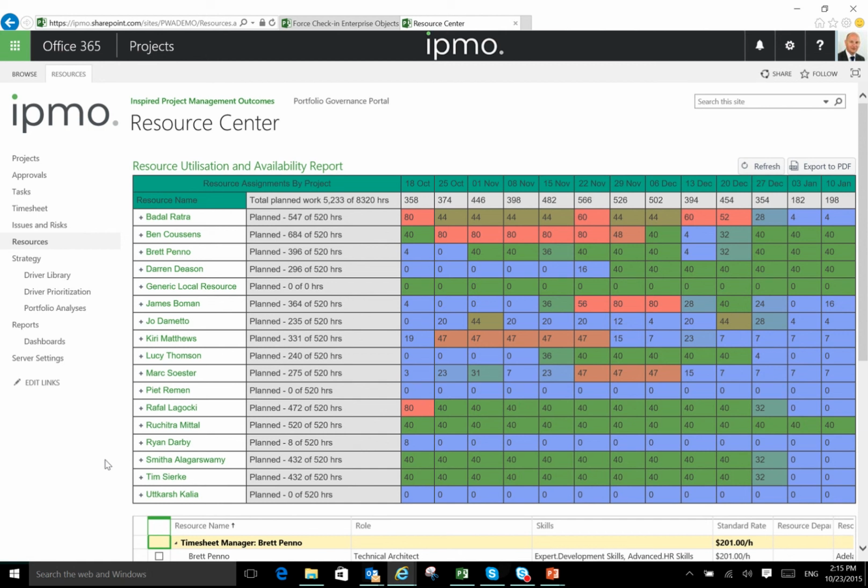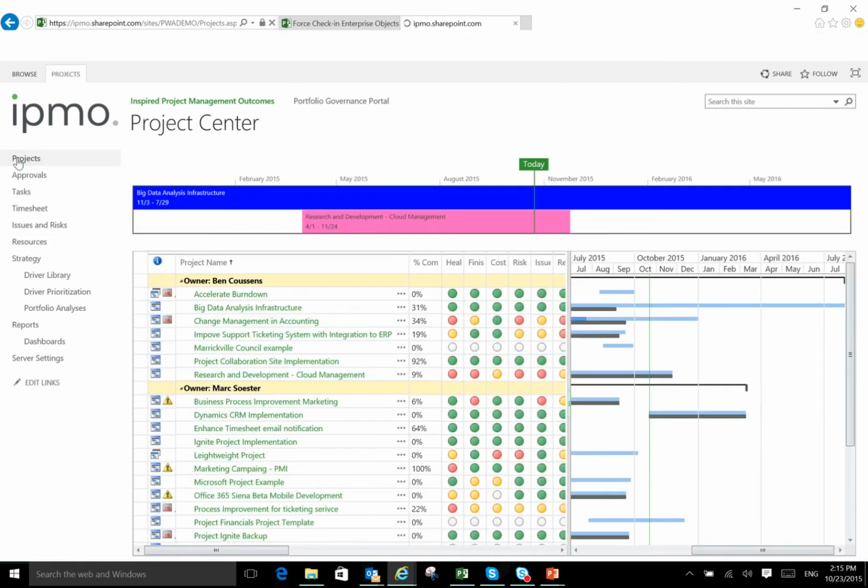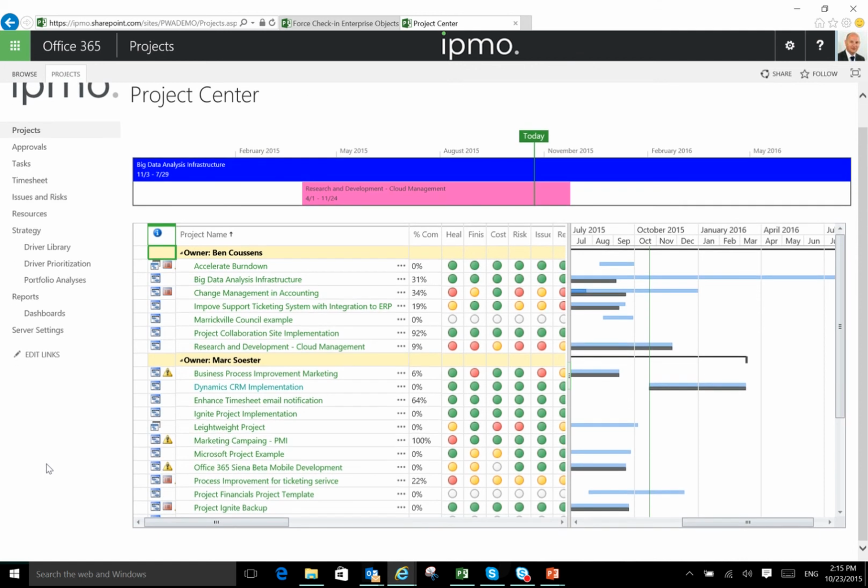So in that instance, this is my team. I'm the team lead, and I can very easily see all of those different allocations, but I'll get back to that a little bit later. So the first thing I'm going to do is open up a project I created earlier.